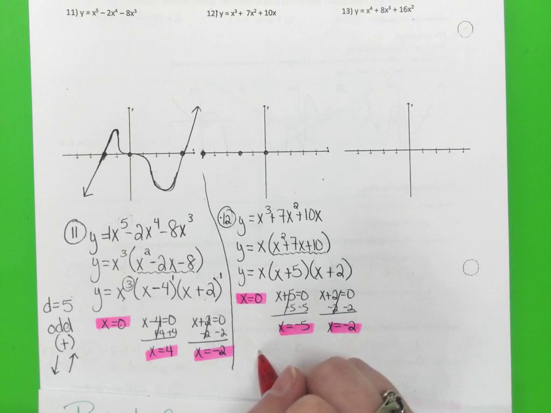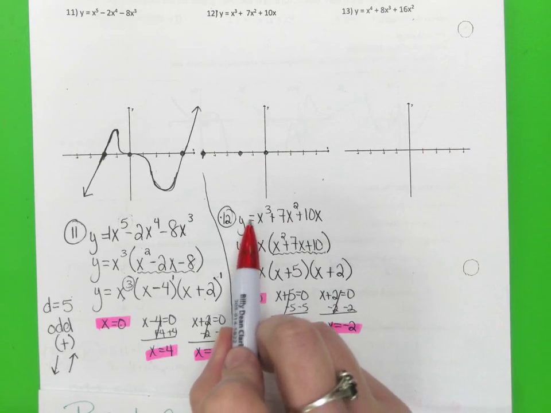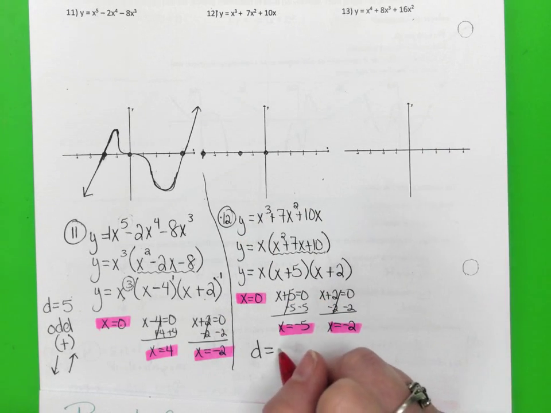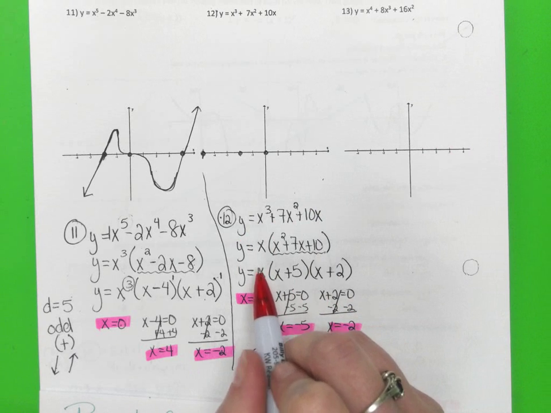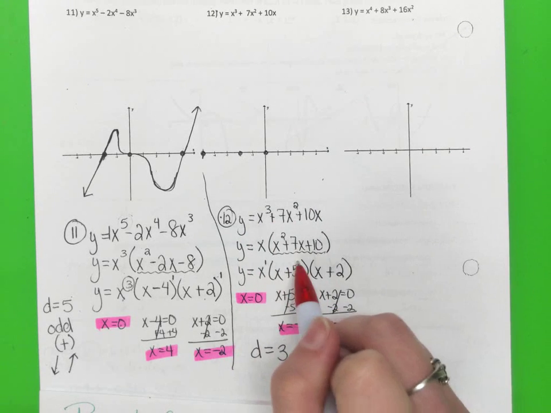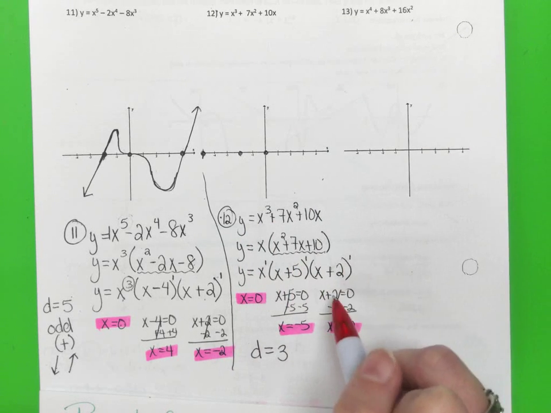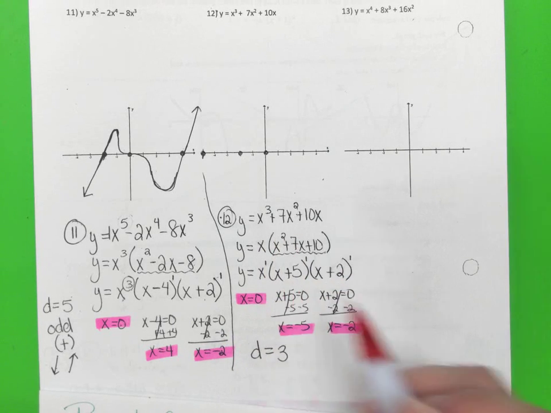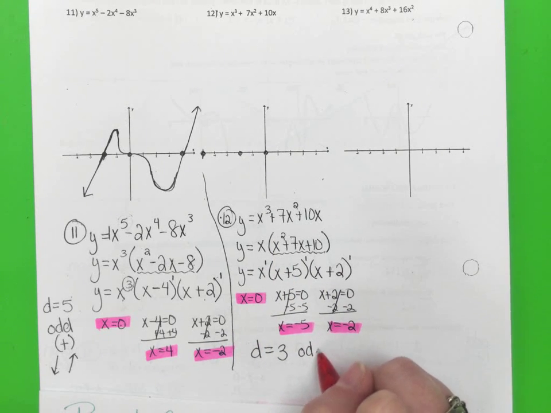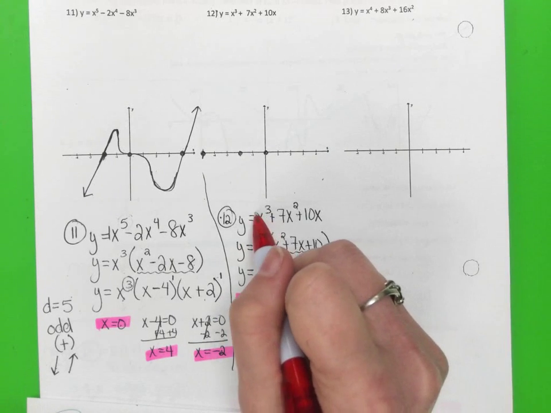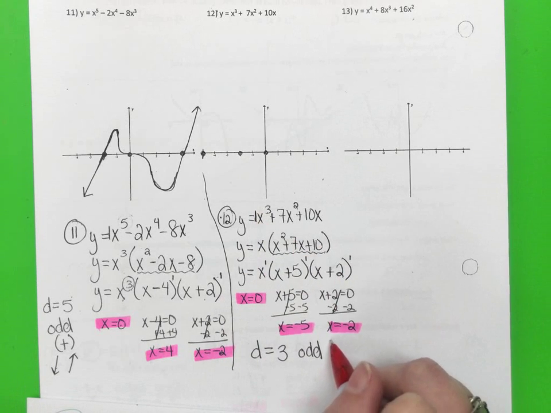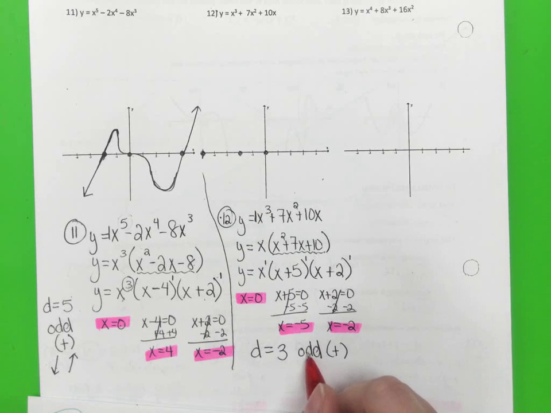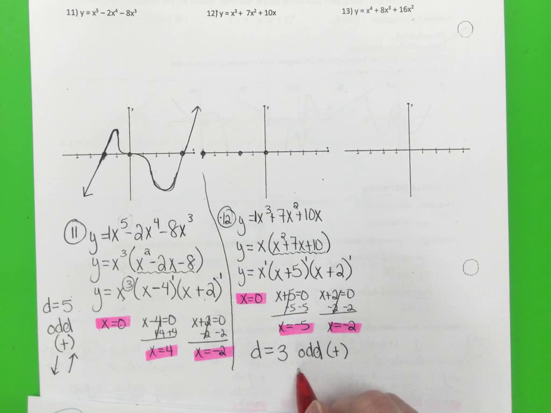Alright, so we have to look at our degree. Our degree is either the biggest exponent when it's in standard form, which is 3, or when it's in factored form, you add all of those ones up. So 1 plus 1 plus 1 is still 3. You have to know how to find the difference, okay? So that means it is odd, and our leading coefficient is an understood positive 1, so it's odd and positive. If you flip back to the front of the paper, odd and positive means what?